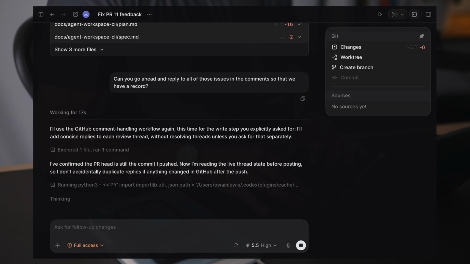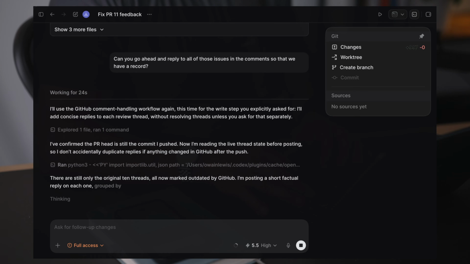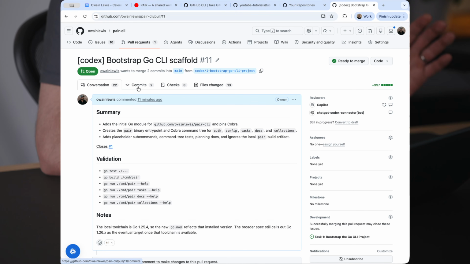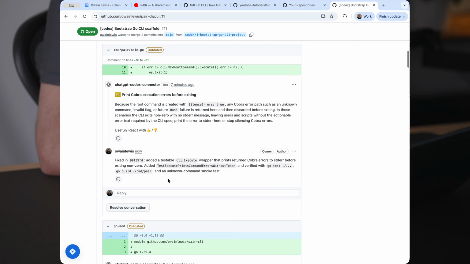So you can see now, again, we're just using the GitHub CLI tool to do everything for us. We're not touching a thing on GitHub. We're just letting the agent run the entire workflow. So what you can see now is not only has the agent fixed the issues that were identified in the code review, it's also added a comment below. So you can see here, this was an issue that was found during code review. And now we've asked the agent to comment on the issue so that we can see what was fixed, and we can even reference where it was fixed as well. So this is just general good development practice, but we're allowing our AI agent to do all of this.